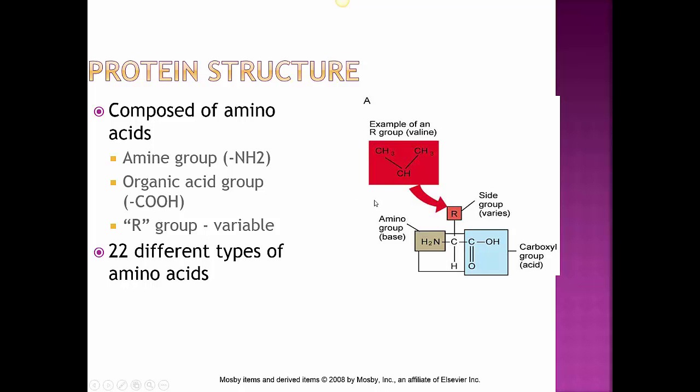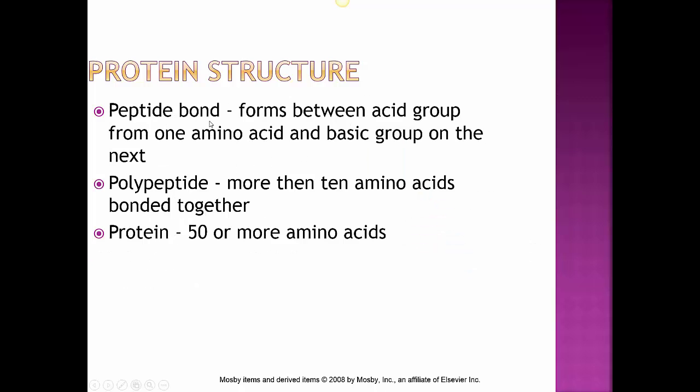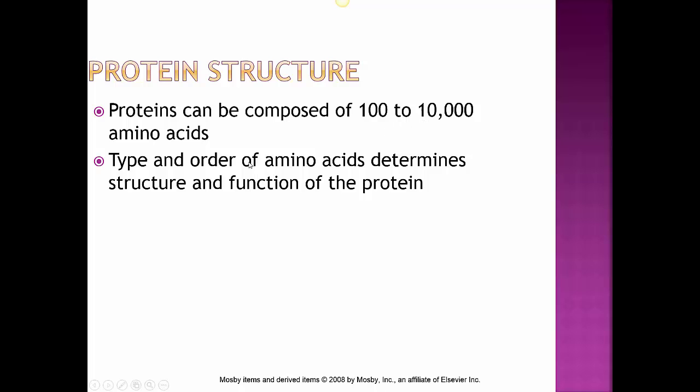So between amino acids, we have what we call a peptide bond. It's the name polypeptide. And so when we get 10 or more of these bound together, we get a polypeptide chain. Proteins at minimum are 50 or more amino acids, but generally it can be more like 100. So there is some range between what's a protein and what's a polypeptide, depending on the protein we're looking at. So some very small proteins are just 50, but a lot of proteins actually do start off closer to 100. As I said, between 100 to 10,000 amino acids can go into a protein structure, and there are some proteins that can actually go past this 10,000 mark of amino acids.